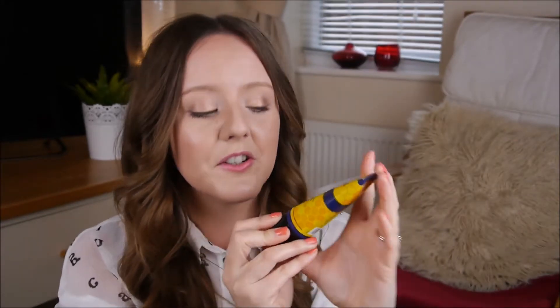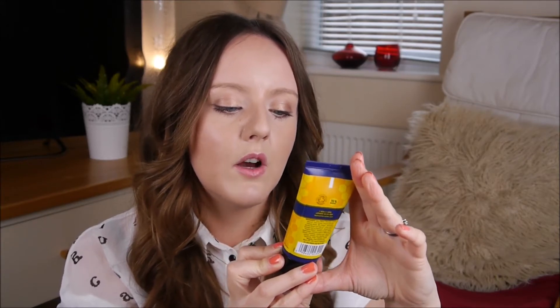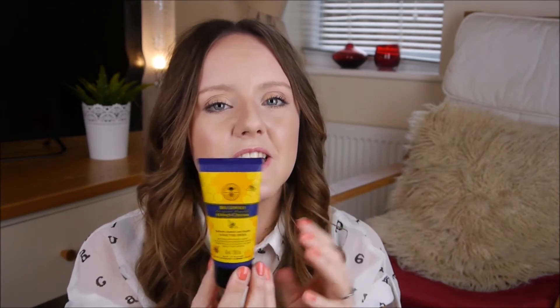My final product is the Neal's Yard Be Lovely To Your Hands Hand Cream. I picked this up at an event and it is so nice. It's got organic honey blended with orange essential oils and it smells incredible — this is probably the best hand cream I've ever used, definitely up there with the Body Shop Hemp Hand Cream. It's a really nice thick consistency. I have really dry hands and this has saved my hands recently. It just smells heavenly and it helps save the bees, so let's save the bees people!